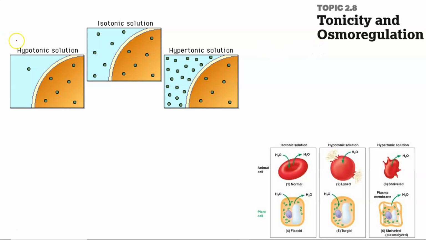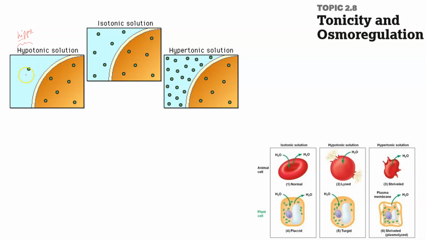These are some words you probably have seen before in class or otherwise. This is a cell right here, this yellow part, this orange part. This is the cell. This light blue part is, as you might guess, water. This is a hypotonic solution. A lot of you remember this, thinking of hypo, meaning a cell in a hypotonic solution will expand. It will turn into fat. It will become a hippo, right?